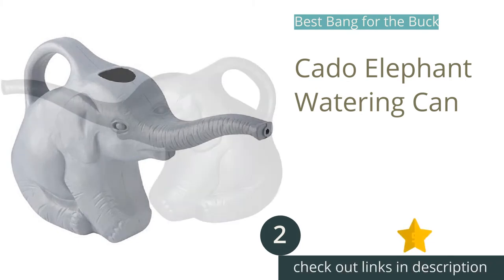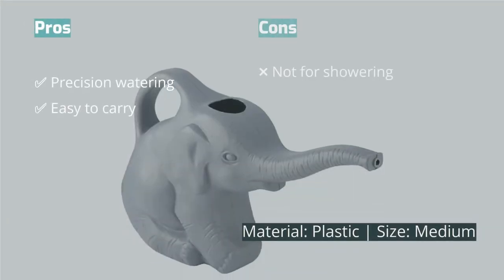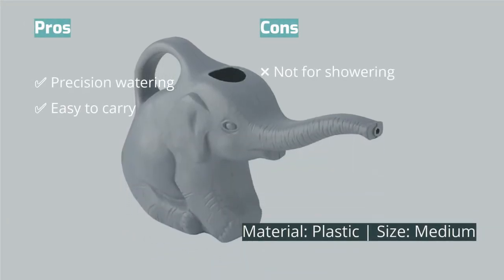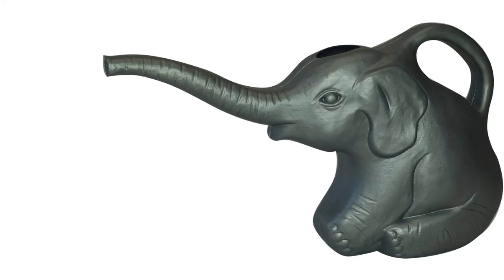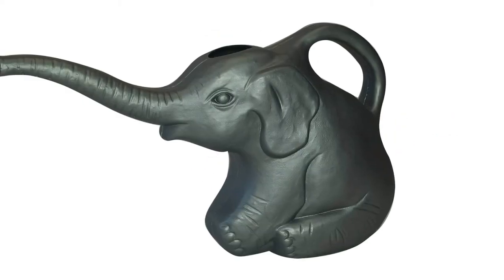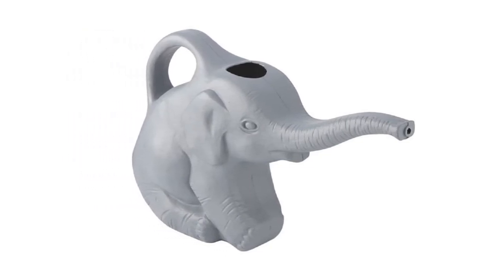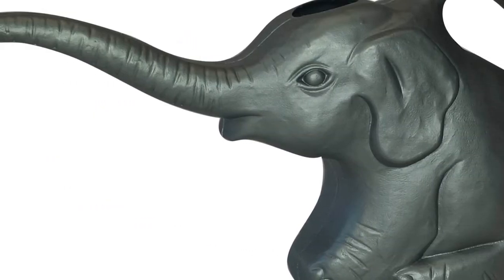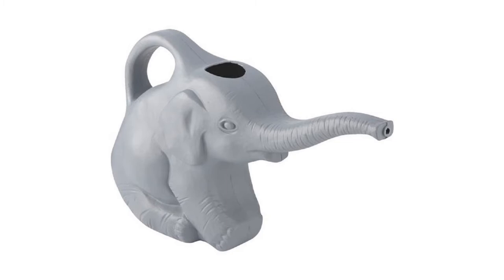The second product in our list is the Caddo Elephant watering can. Little plant caretakers will smile with the Caddo Elephant watering can, which costs a fraction of some competitors in our lineup. The elephant's long and slender trunk makes this product great for precision watering, such as plant roots or hard-to-reach places. This plastic option is also durable and long-lasting, assuming it will not be sitting in direct sunlight. If you're looking to gently shower delicate plants, the Caddo may not be for you given the trunk spout and its stream-like flow. But if that factor is not a deal breaker, we recommend this inexpensive elephant and think it will encourage your child's participation in plant care.